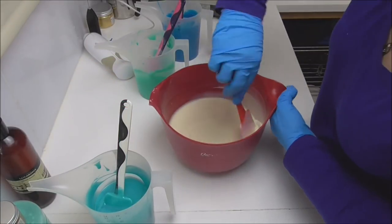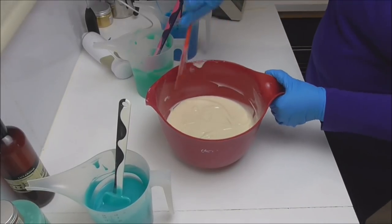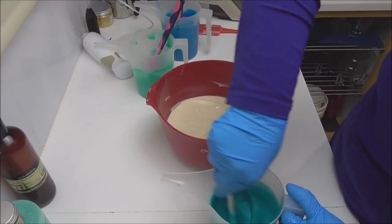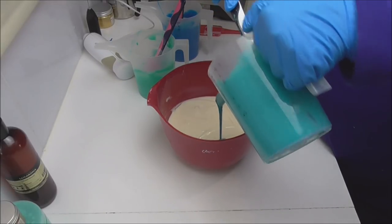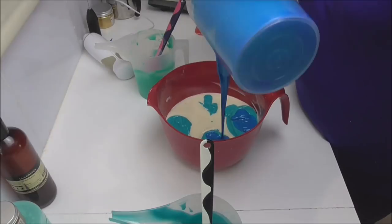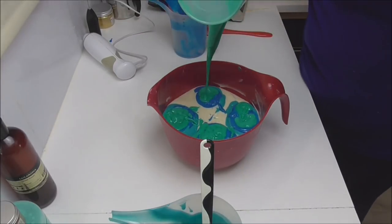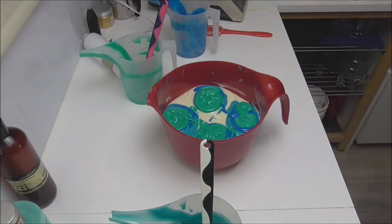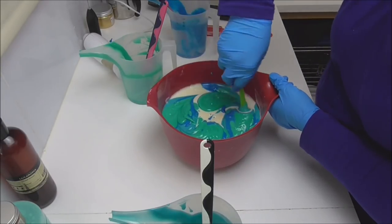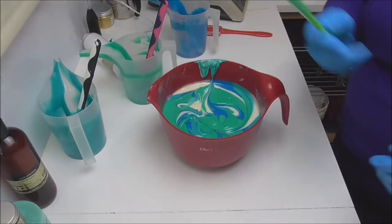Okay, so what I'm going to do is, now I've got all that mixed up, I'm going to pour my blues into my white and do a bit of an in-the-pot swirl. And so let's get all these out of the way. In fact, these are starting to thicken up on me, so I'm going to start pouring in now. So I've got all of those in there. I'm just going to grab my smaller spatula here, give it a bit of a stir, and then we're going to go and grab the mold and start pouring these in.